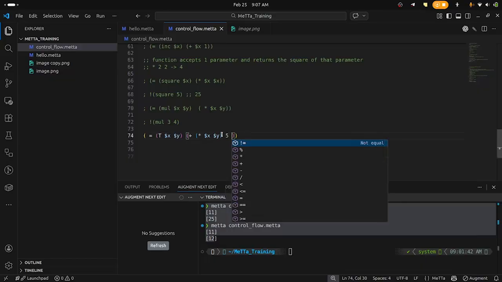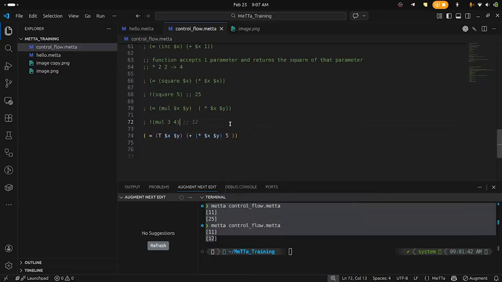So what I'm trying to do here is first execute the multiplication, then later increment that by 5 after the multiplication, so that whenever I pass two numbers to this function, first it multiplies both of them, then increments that result by 5, right?